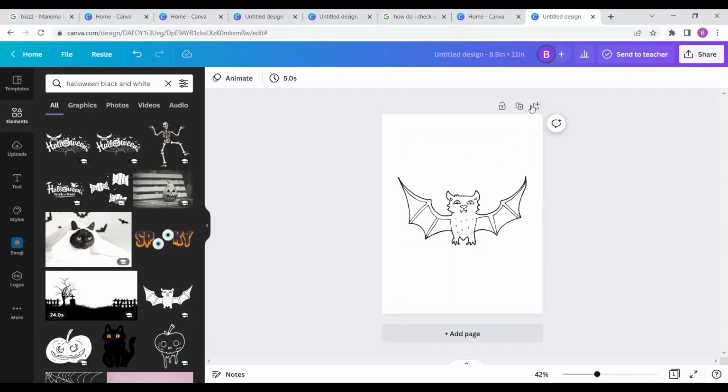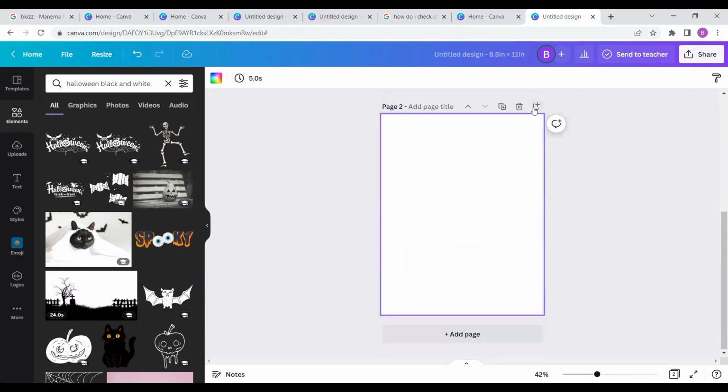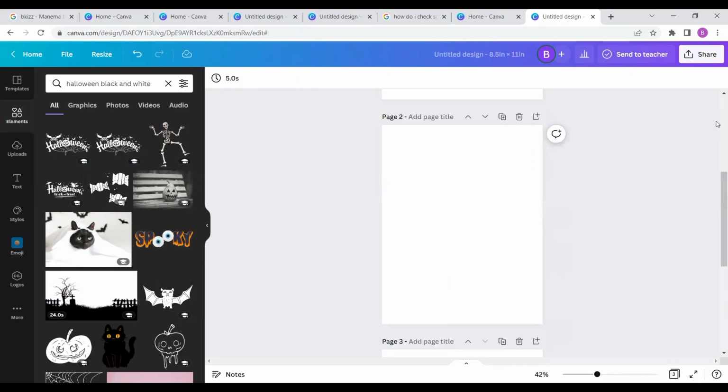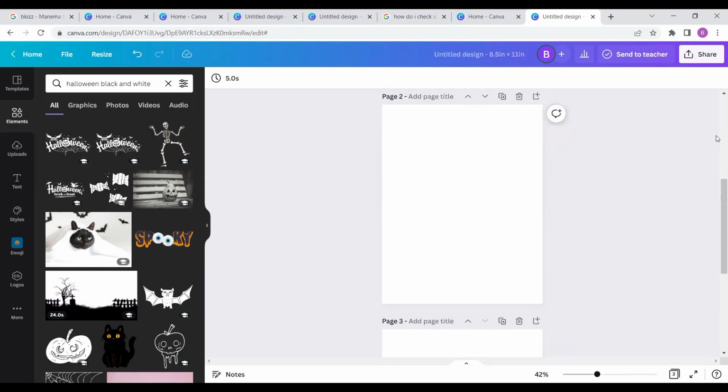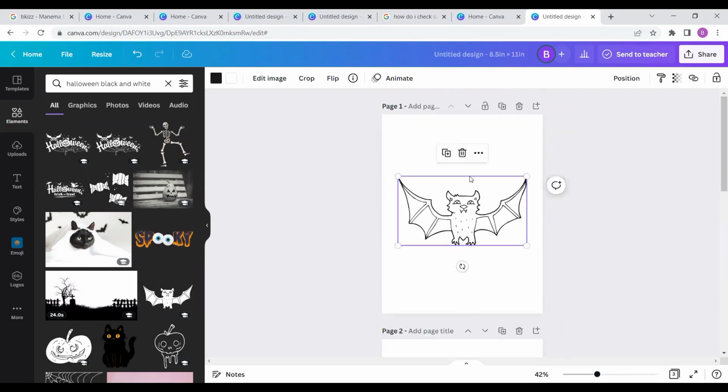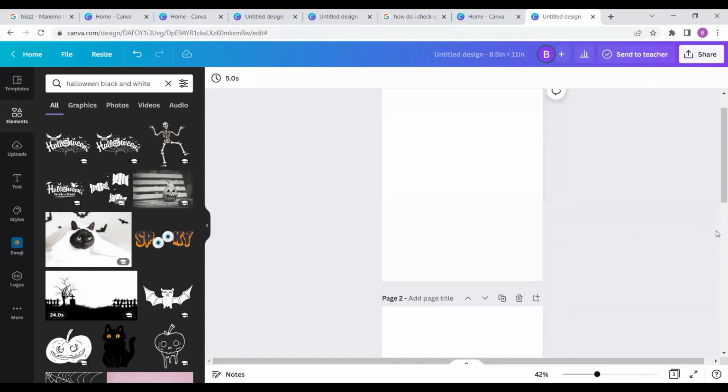I skipped something. First of all, I will have 2 blank pages where we'll have the name. Yeah, I have 2 blank pages on the top. So let me just delete this. Great.